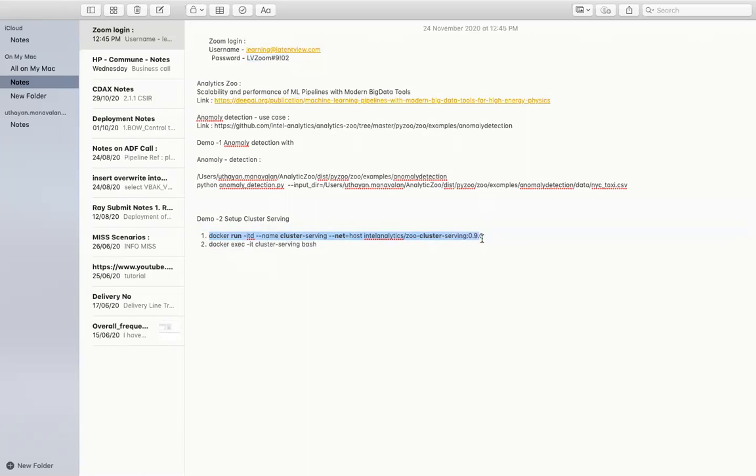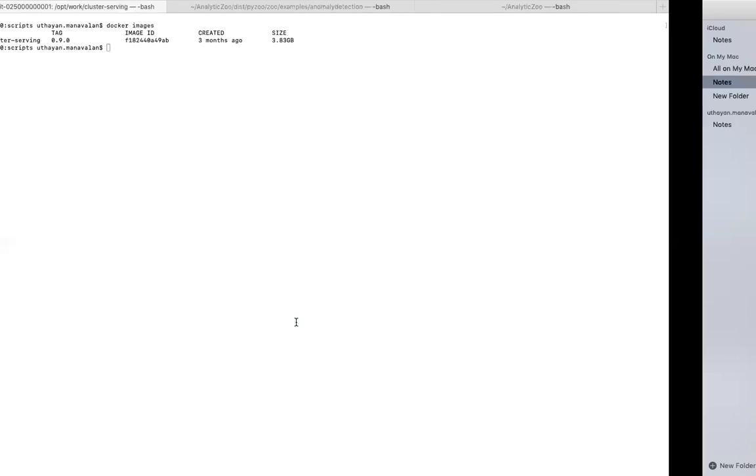This way we are going to execute and get into the Docker container to see what it contains and how we should point the data at the model. So now that we have come into the interactive shell of Docker, it has a cluster serving folder in it.